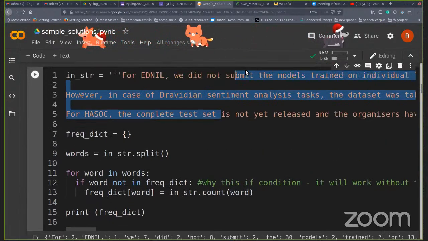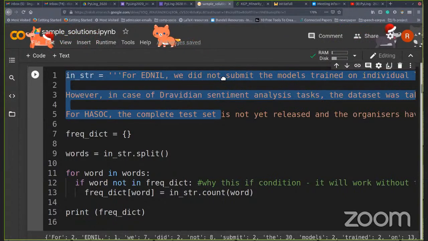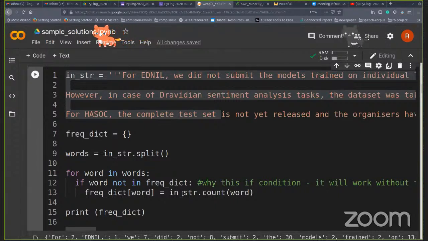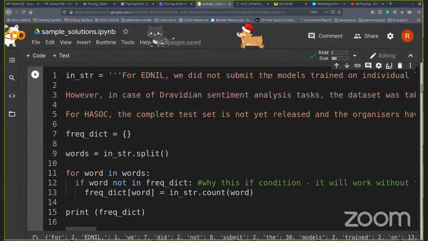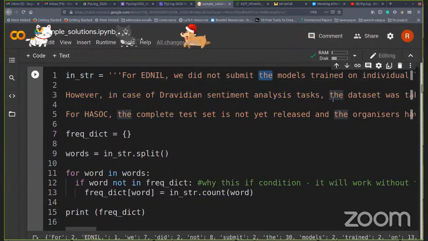Hello. Yeah, yeah. Why have we written here: if word not in frequency dictionary, the if command? Because we don't want to count the same word again and again. One word could occur many times in the text, right? If you look here, for example, the word "the" is occurring here, here as well, here as well. So if we have counted it once, even if it occurs next time, why do we need to recount that? We don't need to count that again, right?